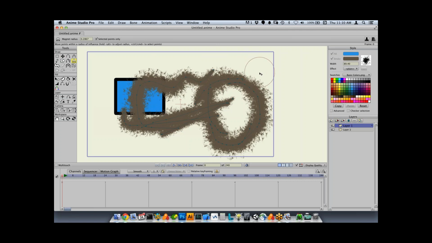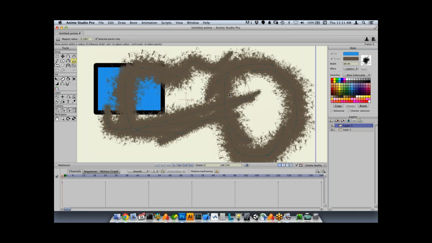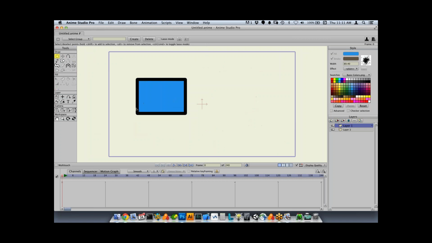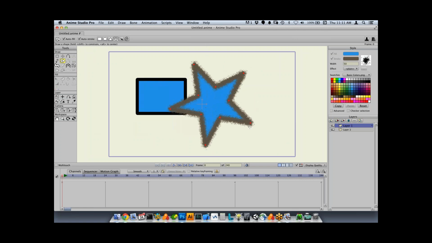All right. So I'm not going to go into too much of the vector tools, just to give you an overview that we have this full set of tools for creating artwork in the program. I'm going to show you a little bit now about very basic animation. So let's put that star back on. Okay, so we have a star with a brush effect.